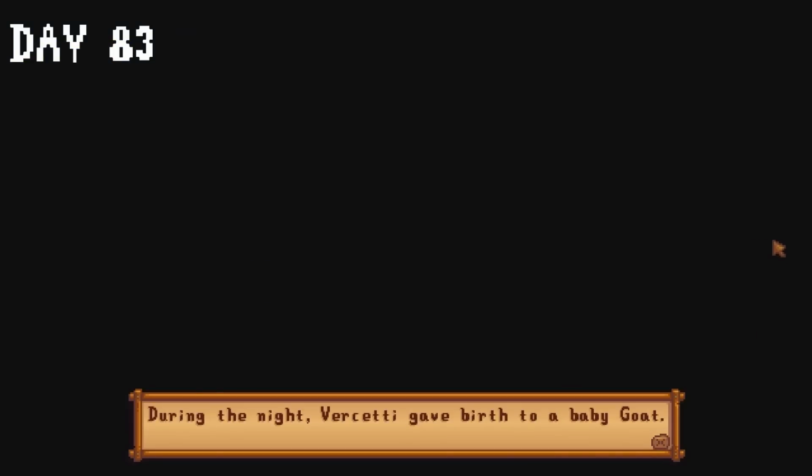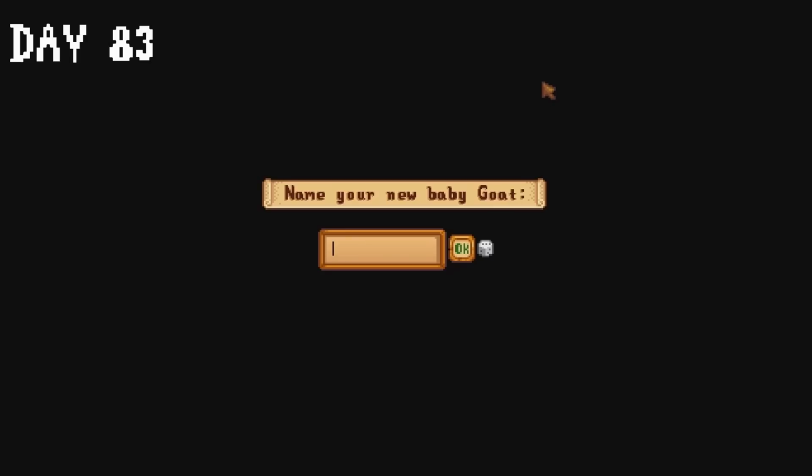Versetti, or goat, gave birth during the night. See, now I find this hard to believe because I only have 1 goat. So unless some sort of immaculate conception has occurred, I fail to see how this is possible. Regardless, I decide to call the baby goat AJ Styles.